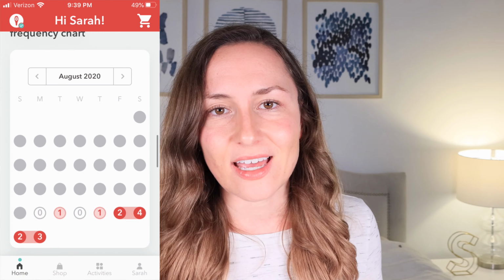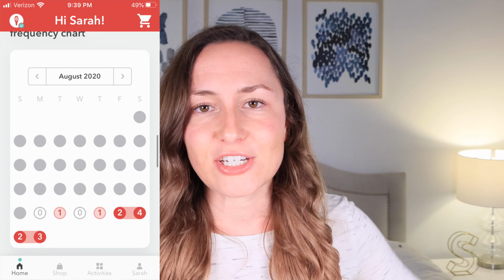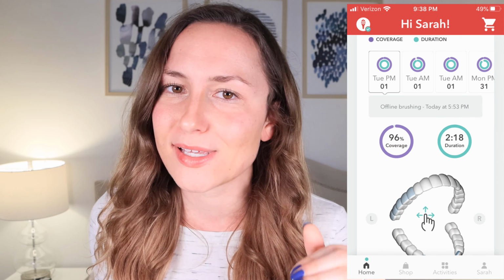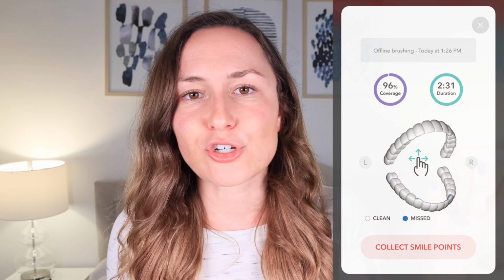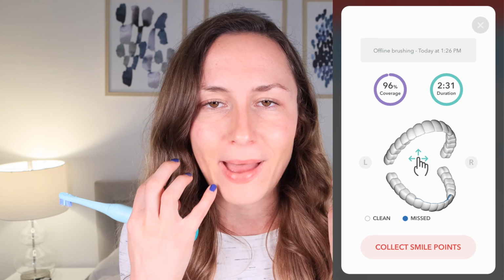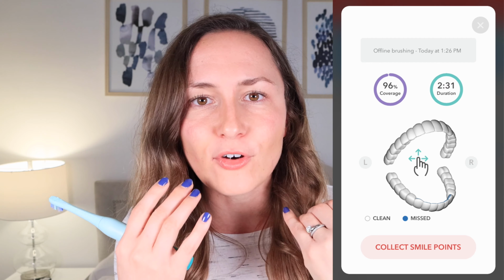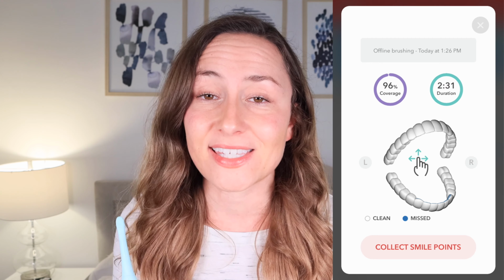The frequency is obviously how often you're brushing, the duration is how long, and then the coverage tool I feel like is probably the coolest thing about this app. It will show you a virtual map of your mouth, and it'll show you what areas you are covering as well as what areas you might be missing. I think this part of the app is super cool. Also they have a feature called guided brushing, where it'll walk you through the different parts of your mouth and you can brush along with it.